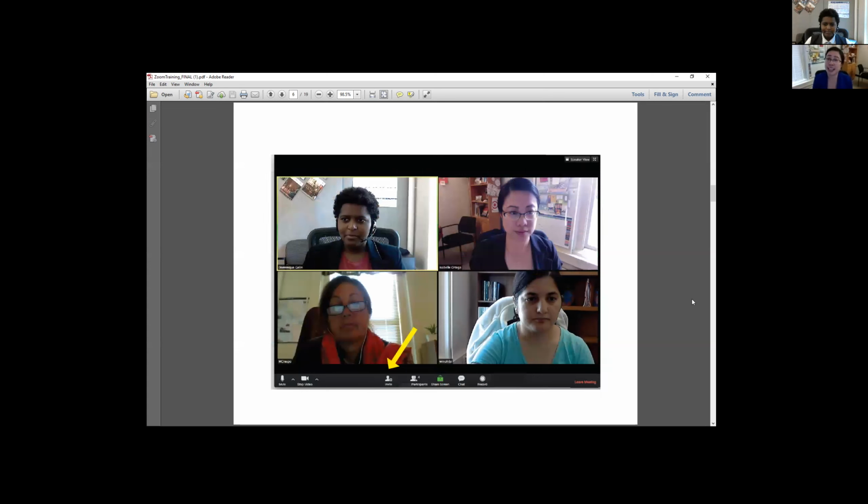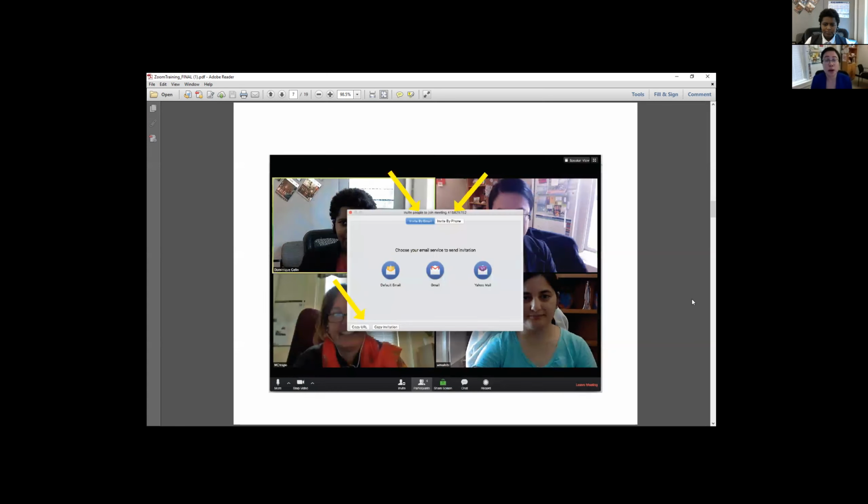Now, if you should decide that you want to invite other people into the meeting in the midst of the meeting, any participant can do that as well. If you look at the bottom portion of your screen, you should see an icon of a person with a plus sign, and that is your invite icon. If you click on that, you have three options to invite other participants into the call. You can invite them by email, such as you see here. You can invite them by phone to call in. And you can also copy the URL of the meeting ID and send it to them through a messenger service, and then they can jump on the call too.